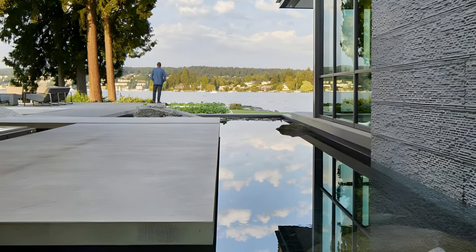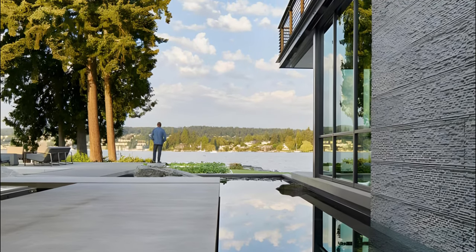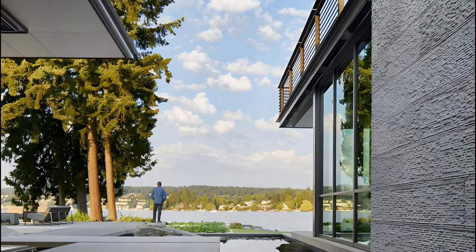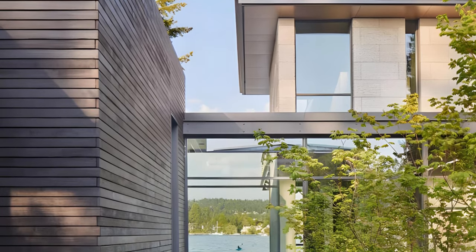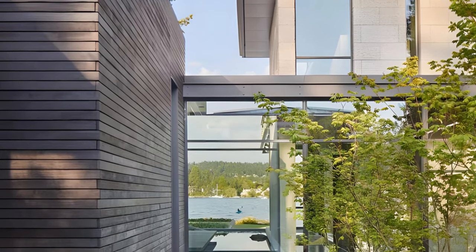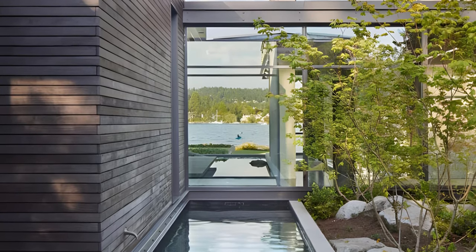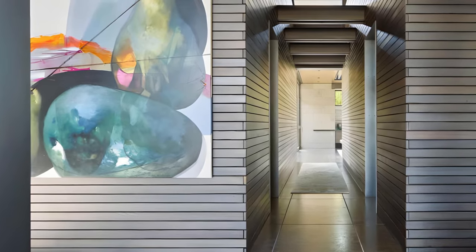physically connected during rainfall. Terraces, strategically positioned next to primary living areas, further enhance the integration of the buildings with the natural site. The existing monolithic bulkhead is artfully punctuated by three new coves, restoring the lakeshore to its envisioned natural beauty, providing the family with enjoyable activities at the water's edge.